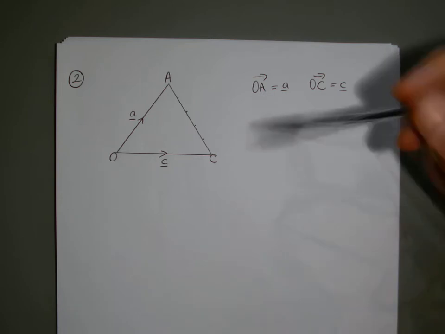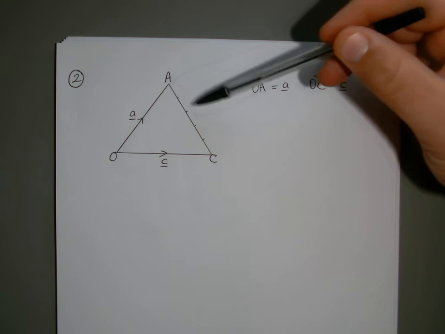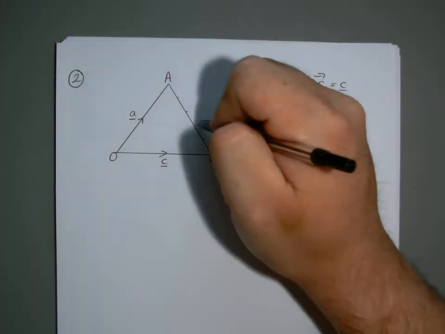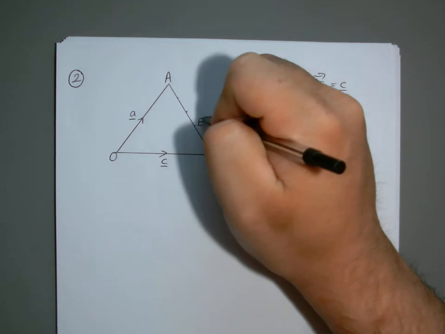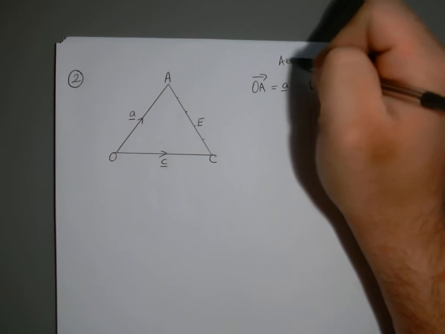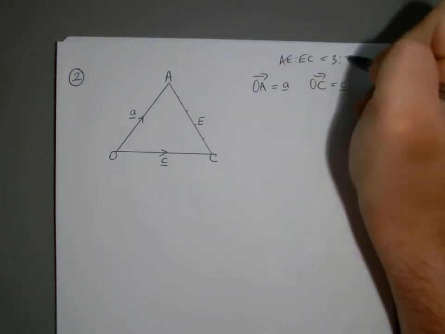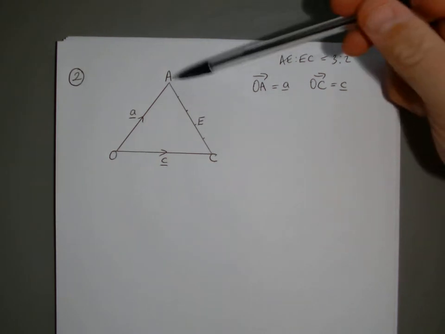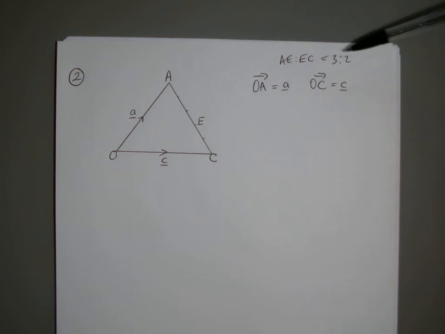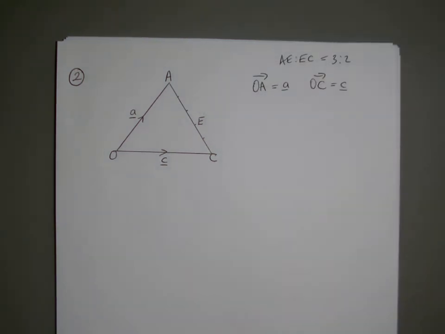So I've drawn this out and tried to get an accurate sketch so I could show that ratio and see visually what's going on. And E is going to go here, isn't it? Because it's in the ratio 3 to 2, AE to EC is in that ratio here. The line A to C I measured out and split up into 5 equal parts. So you can see AE is going to be 3 parts, EC is going to be 2 parts.